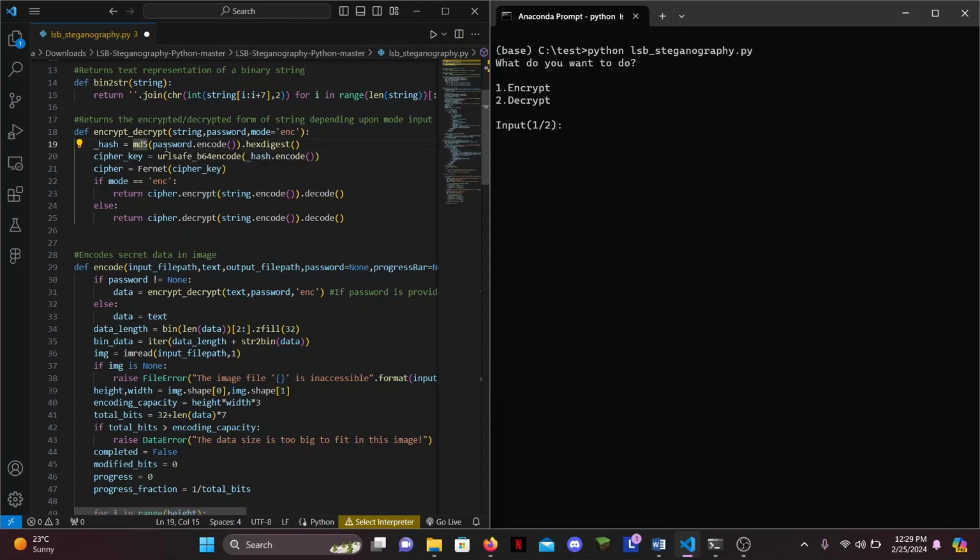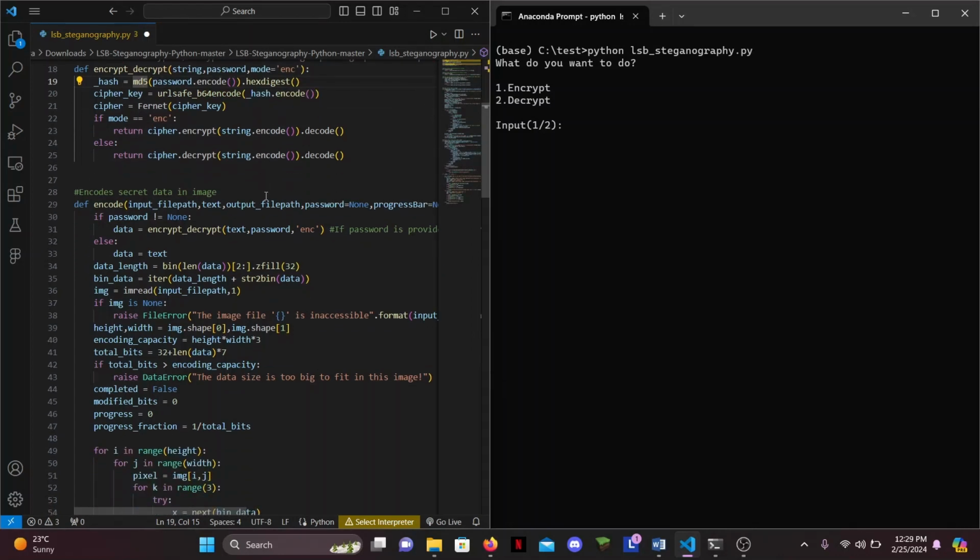We use base64 and we will use Fernet for the necessary input. It basically looks for the least significant binary digits, so that it can replace them with the information that is our secret data turned into a key, which is this cipher key.